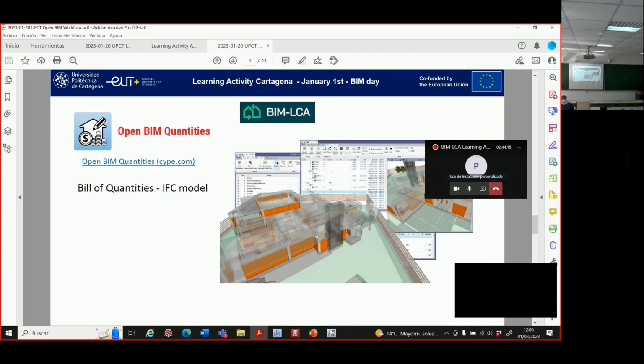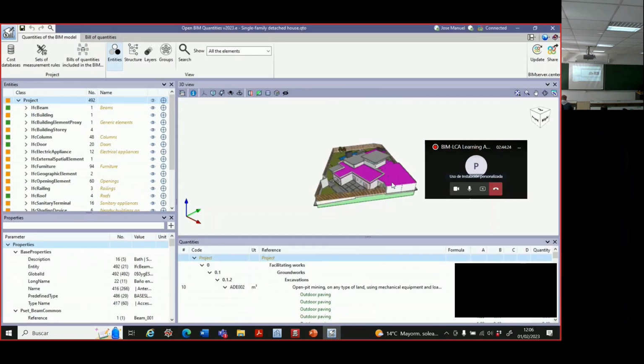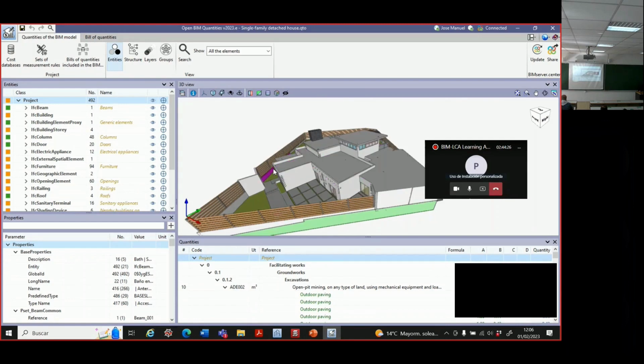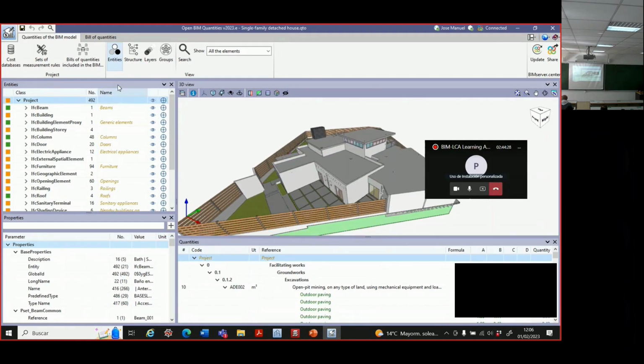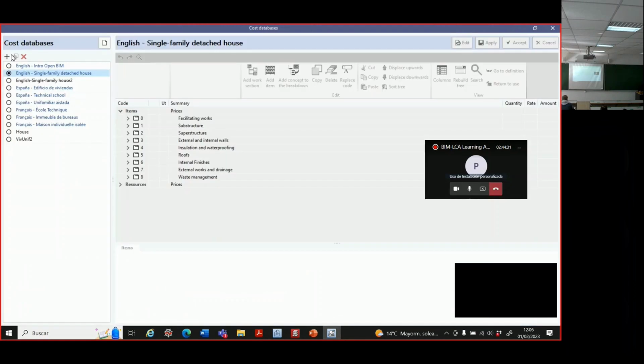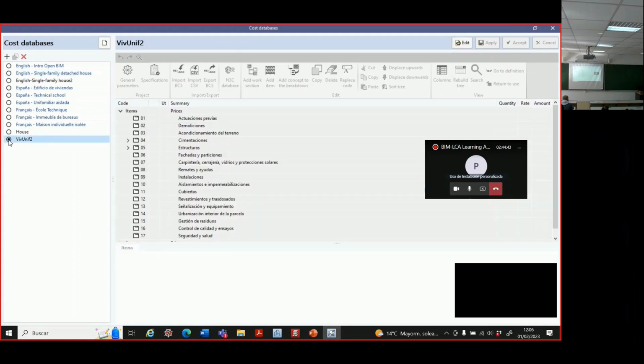And the Open BIM quantities is a tool that I like very much. Is this tool? So you have a database of prices that you can import in DC3 format. Okay, for example, this one.